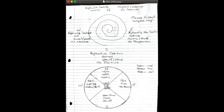Now, if you look at the Native American version of this, in their concept of the medicine wheel or of the mandala, all four quadrants are two-dimensional, and in their case, everything is happening at once. Starting in the South, you have things that are growing and developing in your life, and think of it in your own personal life.